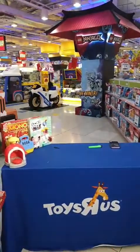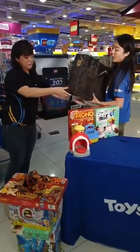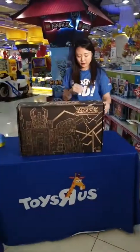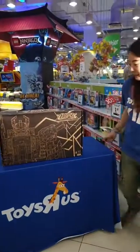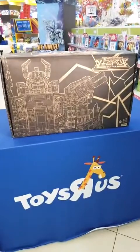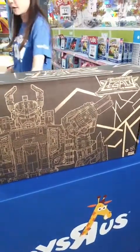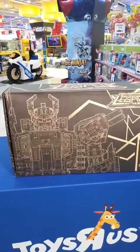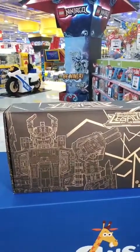Alright, next item is our number one black box collectible for the beginning of the year. And it is this guy over here. It comes in Black packaging, it's your Transformers League. Okay, you can see that it comes in this nice black box packaging. And the retail price for this item is $299.99. We'll put this here.